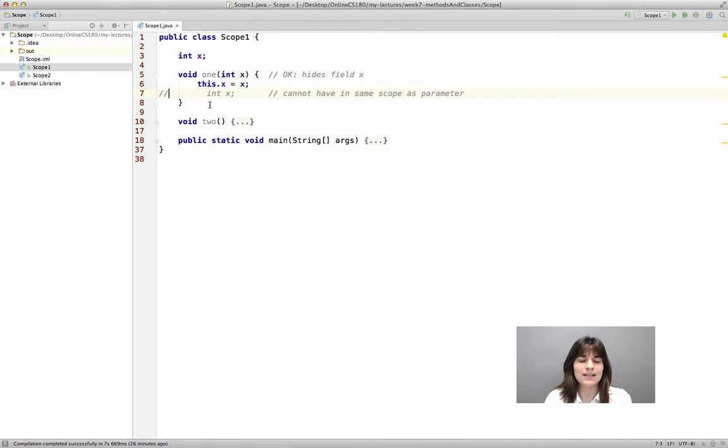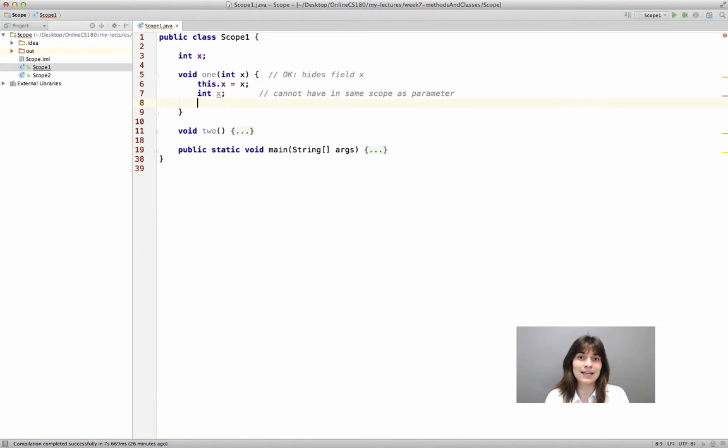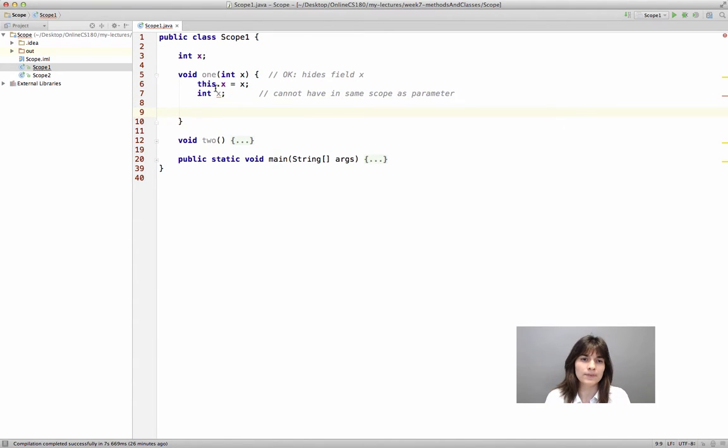Now, if we want to go and declare again int x inside the method, as you see in the note, you will also see the mistake that IntelliJ IDEA will underline, which says variable x is already defined in the scope. So we cannot redefine x again inside the method, which already has a parameter called x.